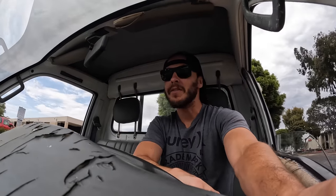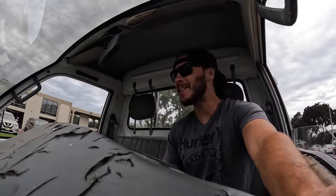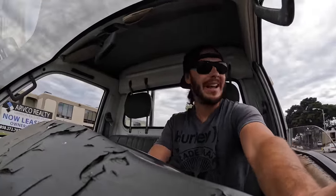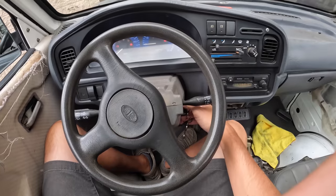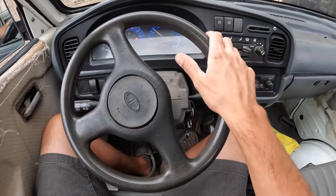We're in second gear, let's open her up a little bit. Dude, this thing runs so smooth! Imagine if the governor's just gone — that would make my day. Second, third — cruising! We cut off at like 27 miles an hour. Imagine how much this thing's gonna be able to tow now — we were towing a couple thousand pounds with some bogged down spark plugs, we probably tow like 10,000 now at least. Let's see how she fires up — oh my goodness, this is all she needed the whole time.